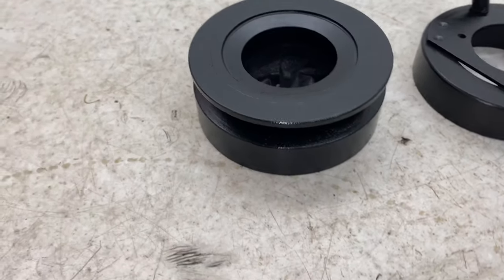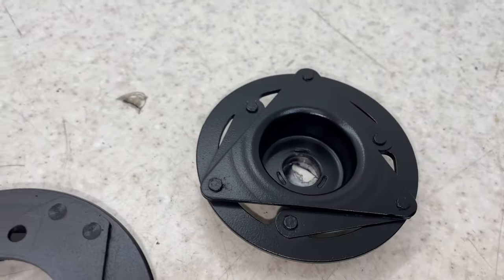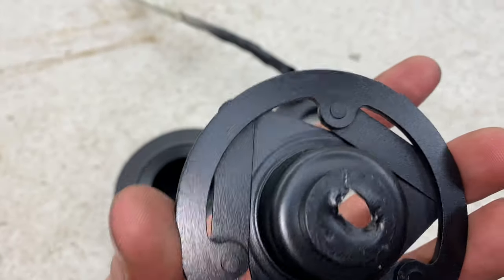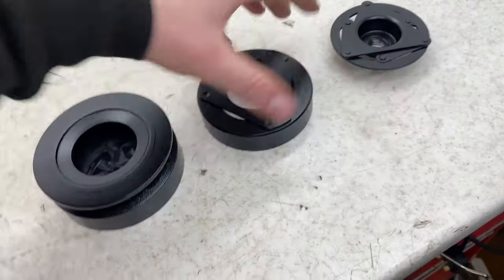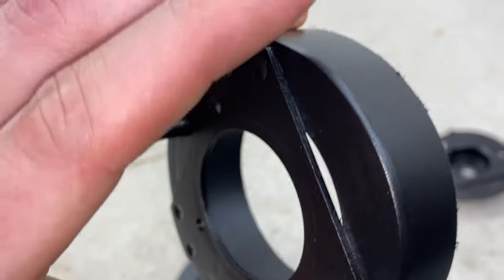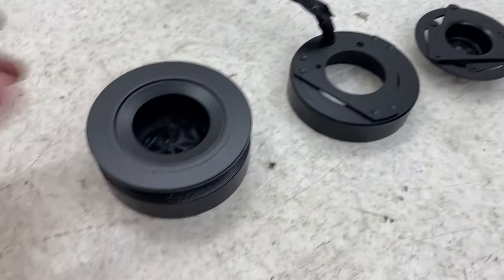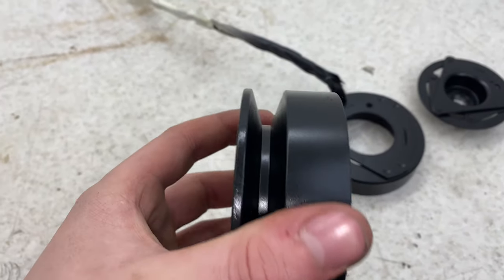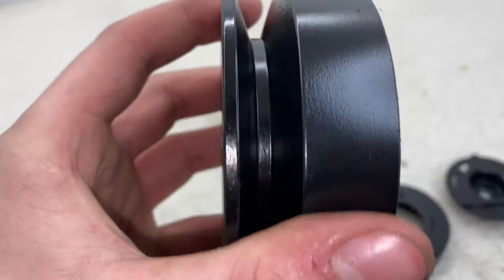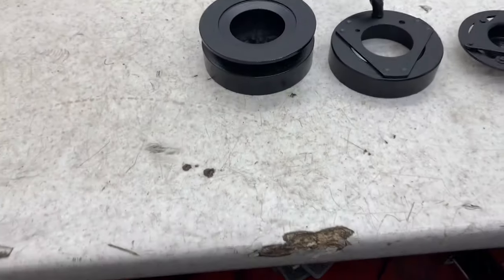Here we have the finished product. So let's remove the masking tape. No, really happy with the finish, especially just from a spray can. It's turned out really nice. No real issues with it at all. A little bit of build up on here, but this is an internal piece, so I don't think it's that important. But the main piece, I'm really happy with. There's a few little bits, but they're just fluff from the masking tape, so hopefully that'll all come off. I'm just going to remove the masking tape now.